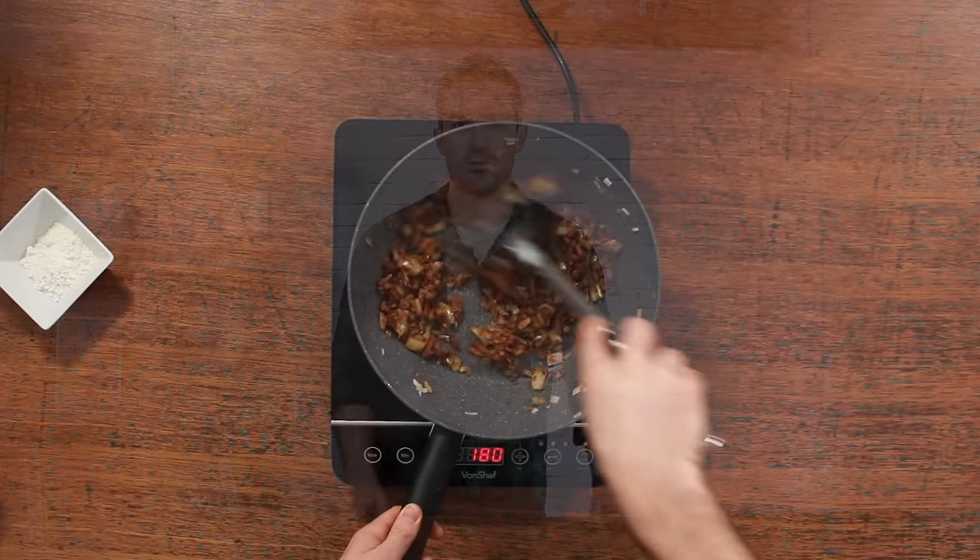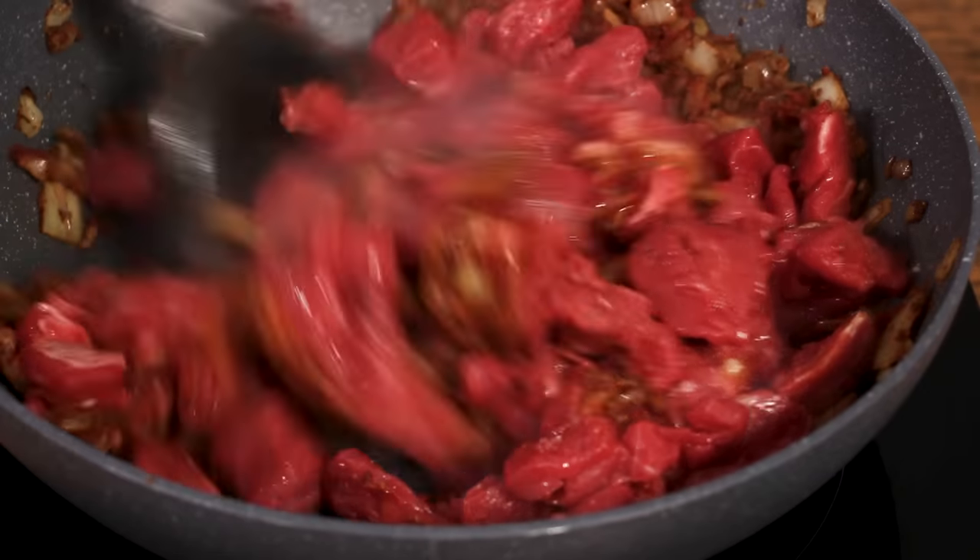In the video, I cooked some of the ingredients at the beginning before putting them into the slow cooker — this just gives them more flavor. But if you don't have time, you can easily just bung them straight into the slow cooker and pop the lid on. It's entirely up to you, but I think if you put a little bit more time and effort in at the beginning, you'll be rewarded with a tastier meal.